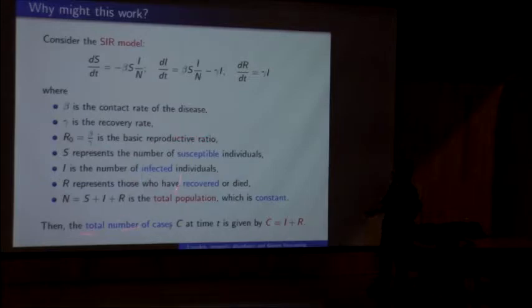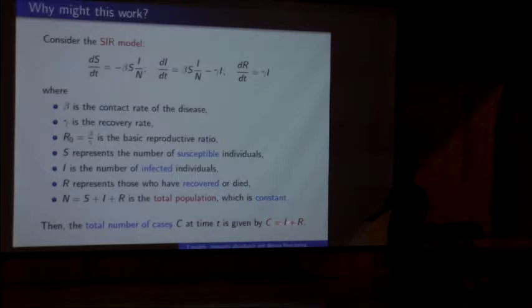This is for a disease that goes very fast, so you can assume the total population is constant. So N, which is the sum of S plus I plus R, is constant. And to go back to the model that we were talking about, the cumulative number of cases that I was looking at before is going to be the sum of those who have recovered, former cases, plus I, the ones who are the new cases.